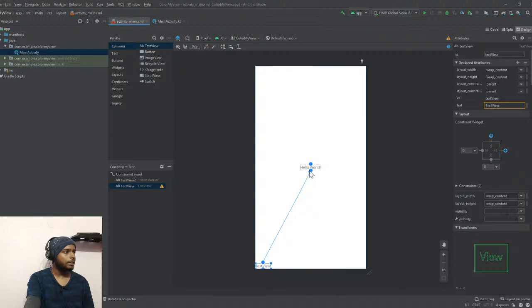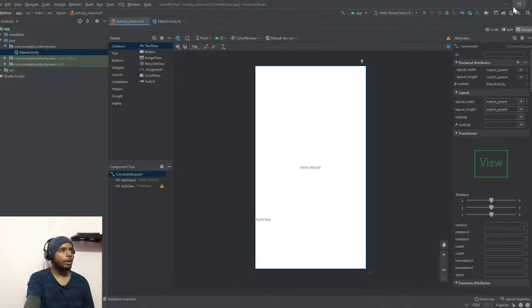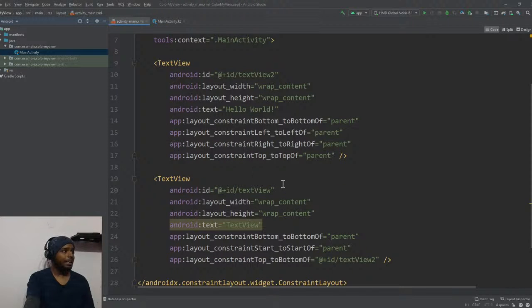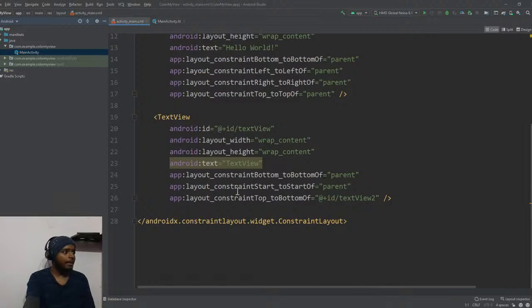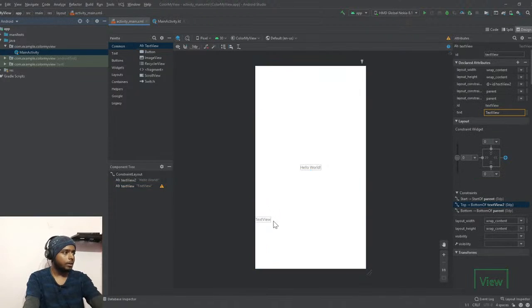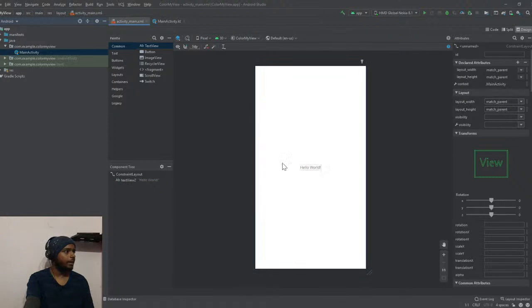Now if I go to the code, you can see it has these attributes: constraint bottom to bottom of, left to left. It's a lot more complex, right? Writing this in code, I mean, I can do it. If you can, you are great. For that reason we'll be using the layout editor.